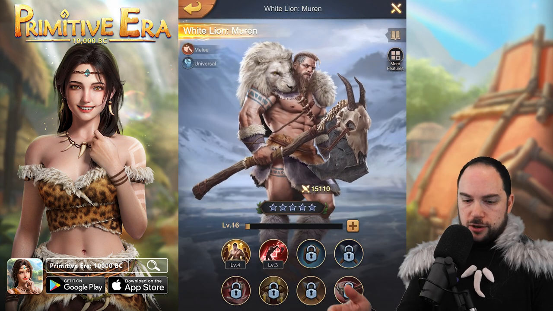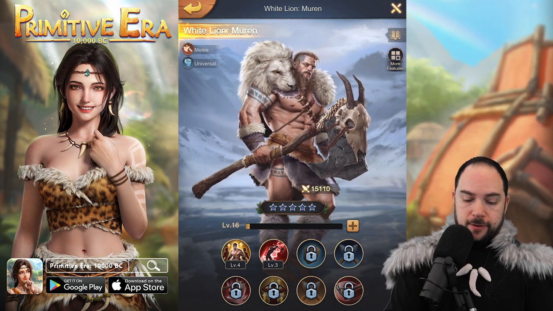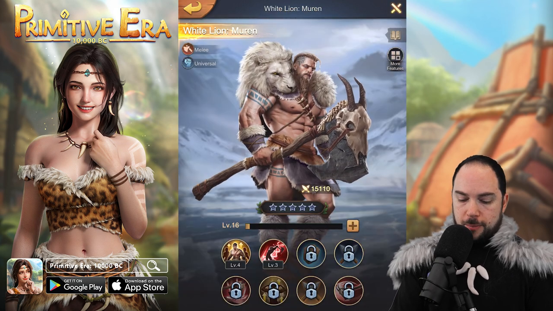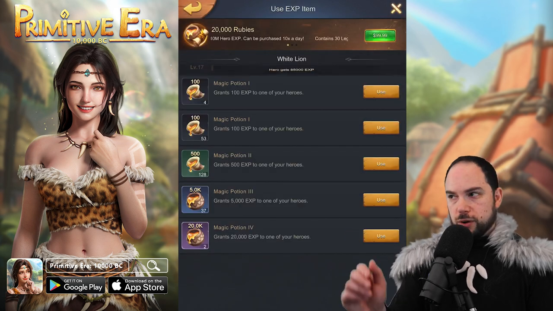You can unlock more skills on your commander and also advance these skills that they have. Now, one more thing I'll just mention, you can also level them up. Do I have enough experience to level this guy up? Looks like I do. Let's go. Boom, I can take him up a level, for example.